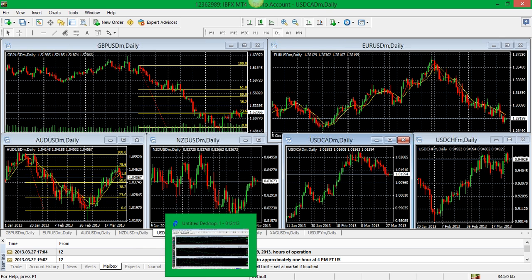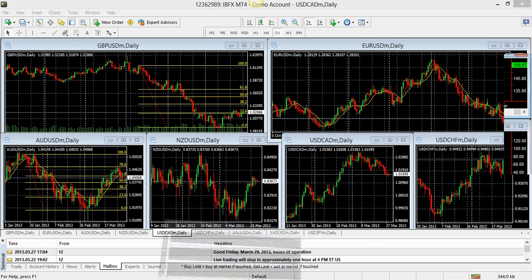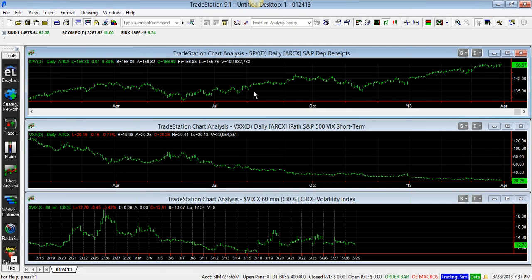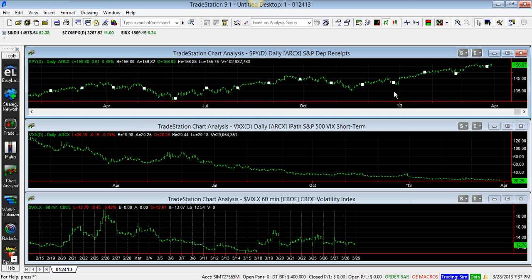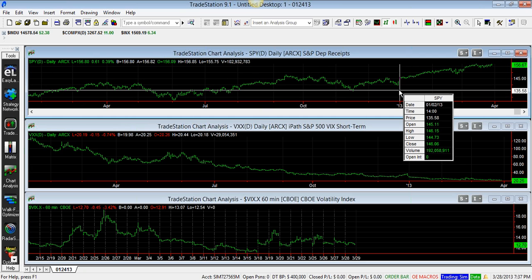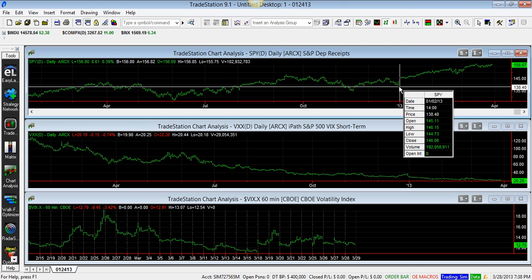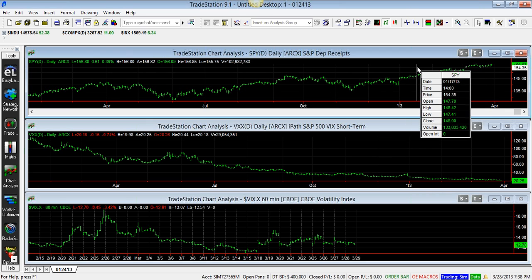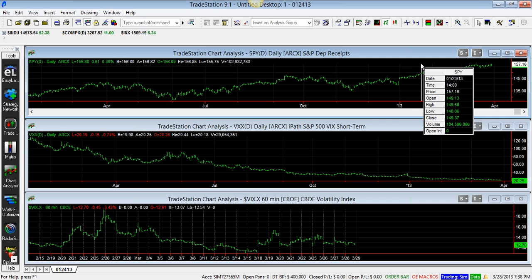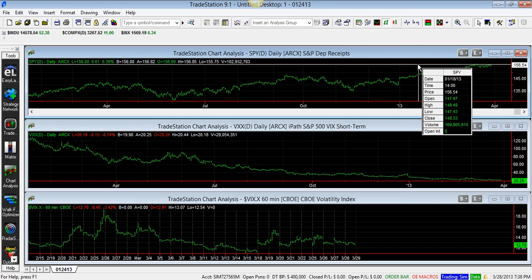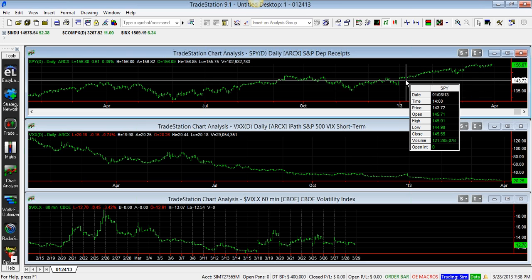Now, before we go into the IBFX MetaTrader 4 platform, we will bump over to their sister website or their partner, and we'll move over to the TradeStation platform. And again, we're just focusing on the last quarter, the last 3 months. So here you have, since the beginning of 2013, the S&P going from about 1380 in the S&P index all the way up to 1560, to all-time highs as of today, the highest close it's ever had, all in the light of everything else going on around the world.